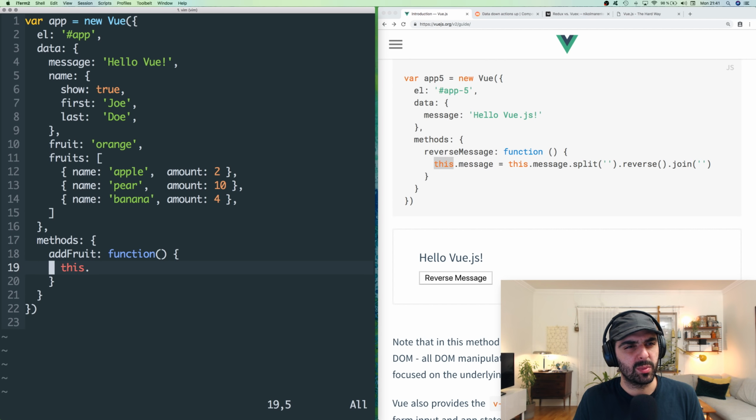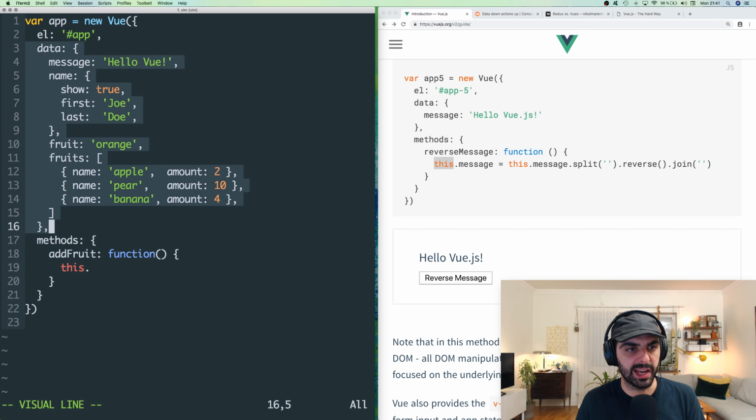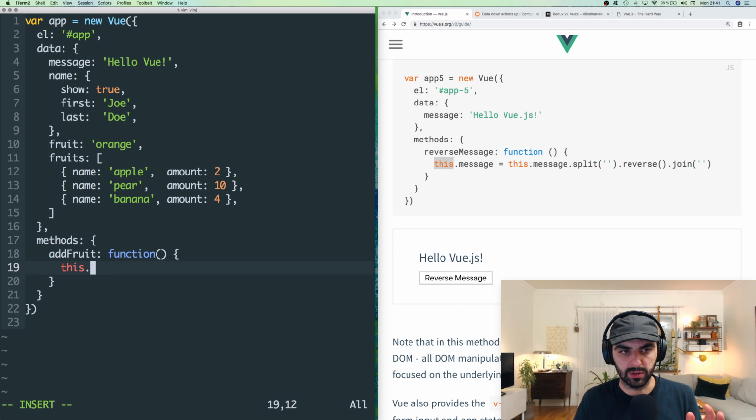Wait, am I just being... No, that seems correct, right? Please correct me if I'm incorrect here, and please highlight something in the comments if I'm incorrect. But I was just thinking that maybe this simply refers to... No, of course not. I was thinking maybe this simply just refers to the data object here. No. Of course they have to change somehow the context that this refers to, or essentially the object that this is referring to, whenever this function is executed. I may be wrong, but yeah, it seems right to me.